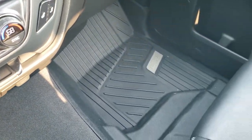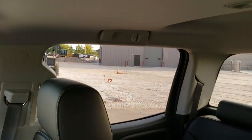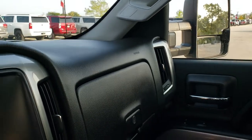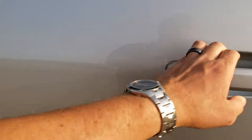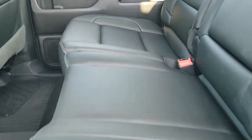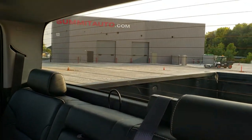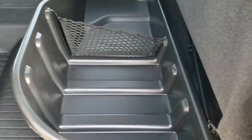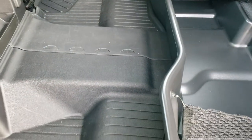Passenger side floor mat and seat are in excellent condition as well — no rips or tears on there. Smells very clean inside this vehicle; I don't think it's ever been smoked in. The headliner is in excellent condition as well. Got map lights up there and OnStar capabilities in that rearview mirror. Back seats are just as clean as the front seats — there are no rips, no tears back here. Leather feels like it's never been sat in. It does have the LATCH child safety system for any child car seat. You do get a storage compartment underneath the rear seats, and you get those all-weather floor mats back here as well.